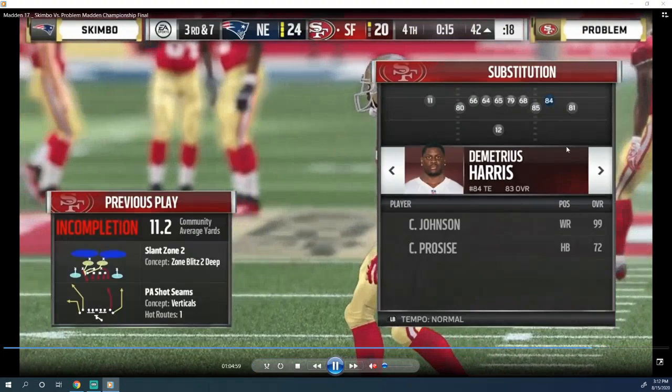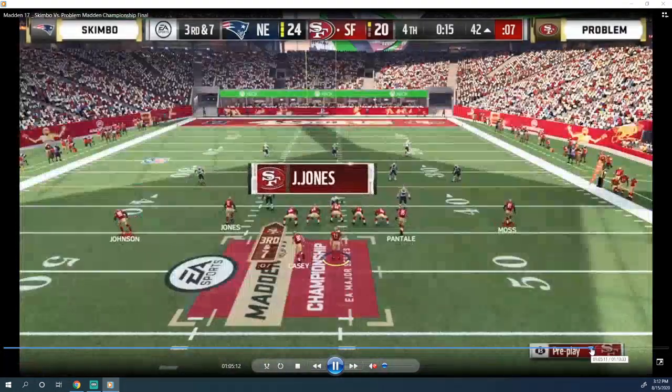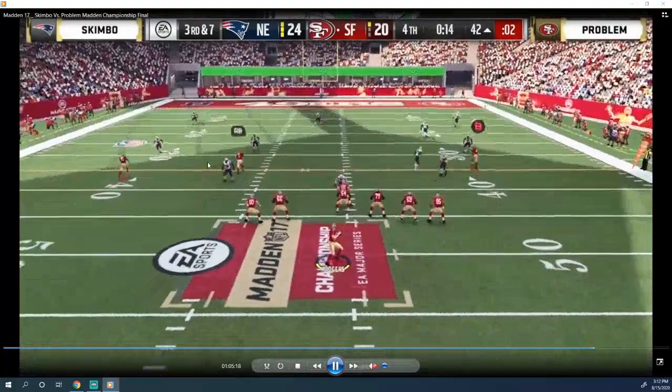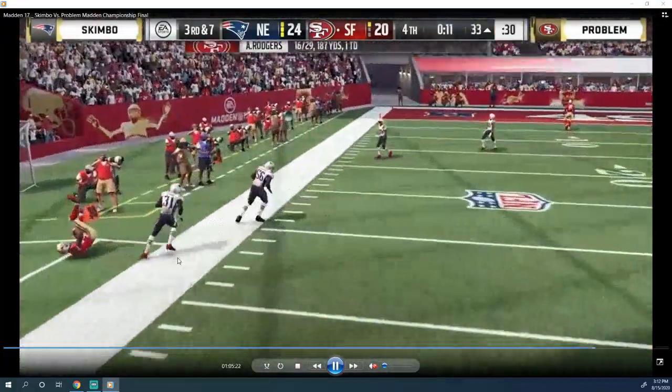And here you see him go to his five wide set out of New Orleans. And you see right here, he's got two streaks and a deep out route. Basically, Problem is saying, I want to run everybody off with my streaks, take this deep out route, and get myself a little bit closer to set myself up. He gets the possession catch on the sideline.